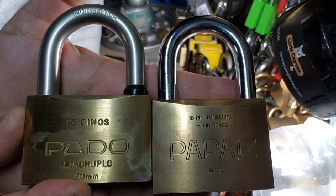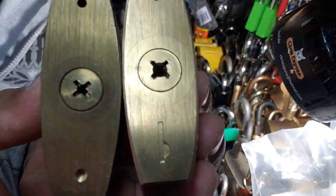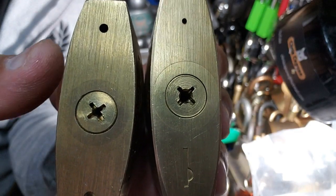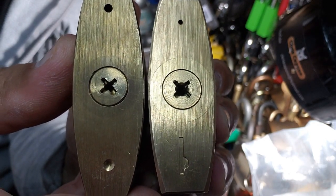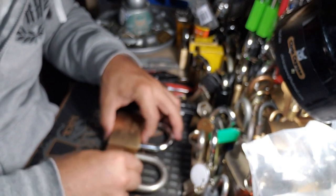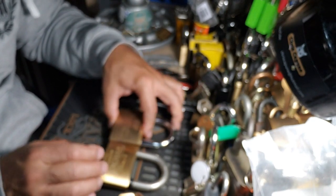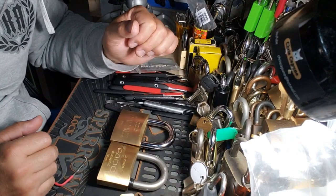Okay, so beautiful locks, absolute beasts in their own right. There's the differences. There you go. And the stacks on these appear to be even at 4 pins per side. That's it. Hopefully you guys enjoyed this video on the comparison of the 16-pin PADO and the 16-pin PAPAIZ. And today's was the picking of the PADO for you guys. And I'll add some photos of everything here.